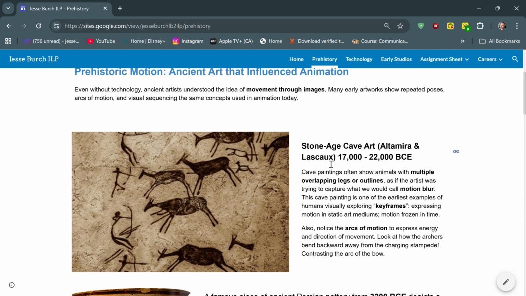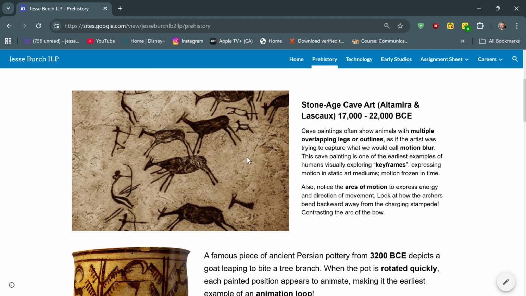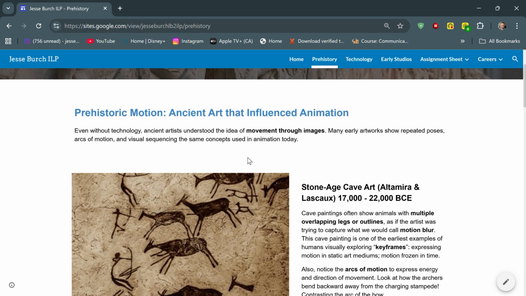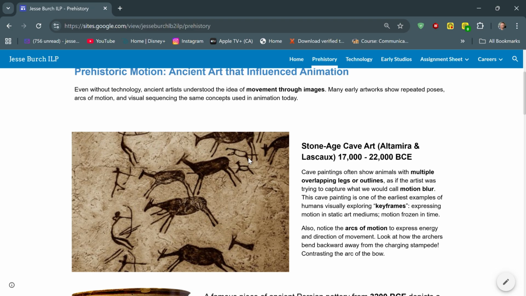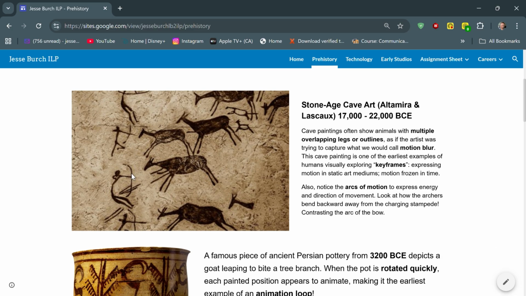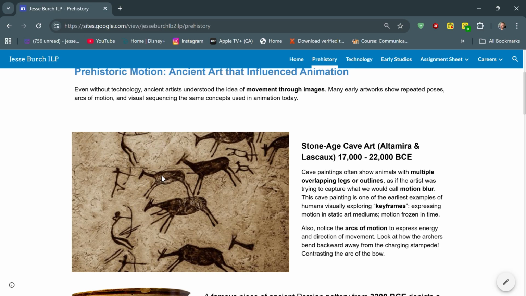This is not Lascaux, the famous one. This is actually Altamira, closer to the Spain-Portugal border, and it shows not only hunting but the first recorded war in history, people lining up and going to battle. The arcs of motion are amazing for ancient prehistory.